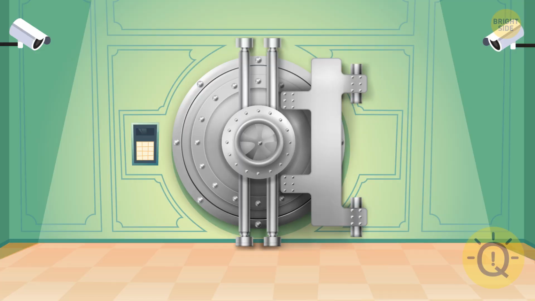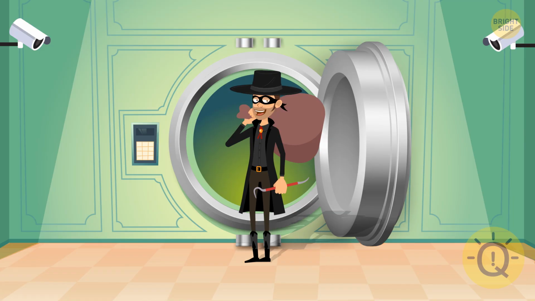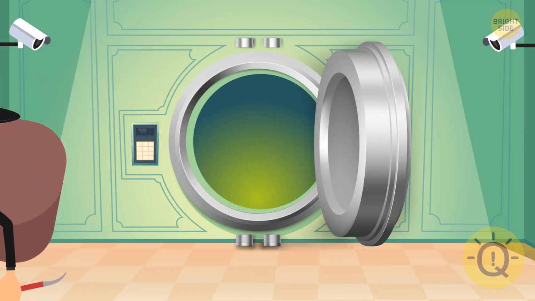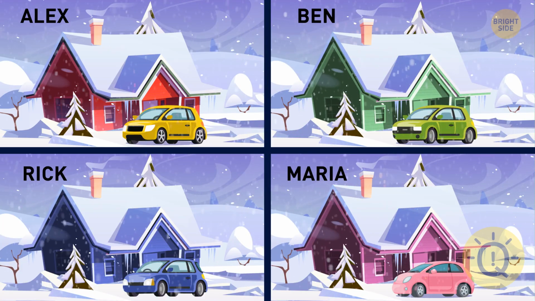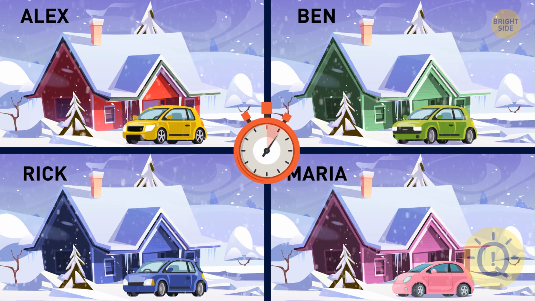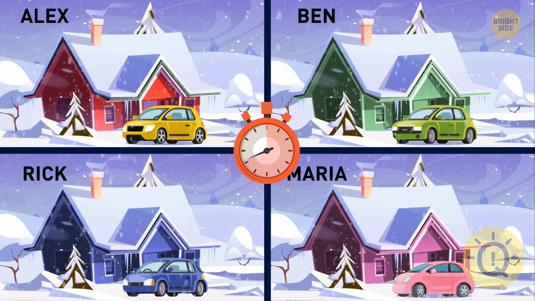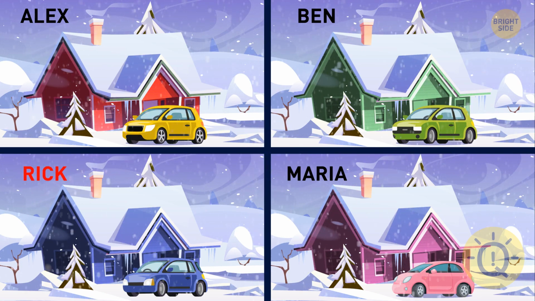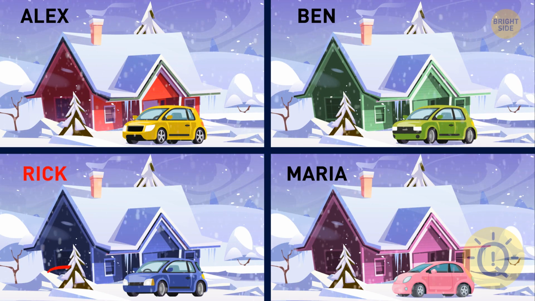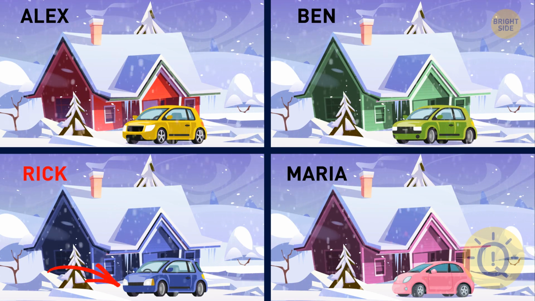When someone robbed a bank in a small town on a snowy Monday, the police had 4 suspects. But all these people claim they've been at home all day long. Look at their homes and try to figure out who's lying. It's Rick. He returned home only recently. He parked his car near the house after the snow had already built up on his driveway.